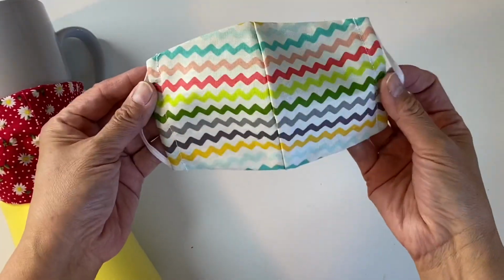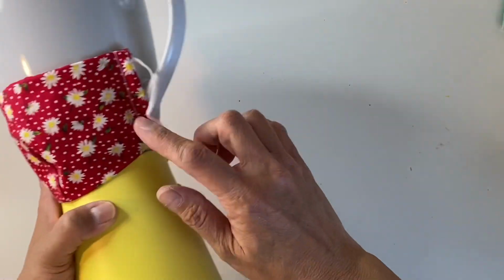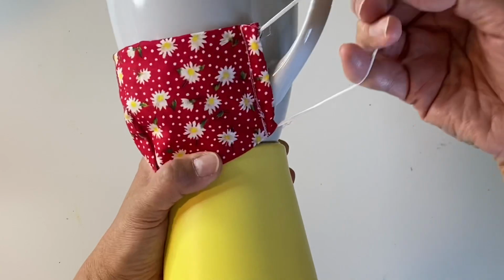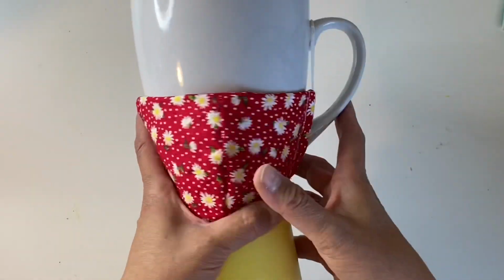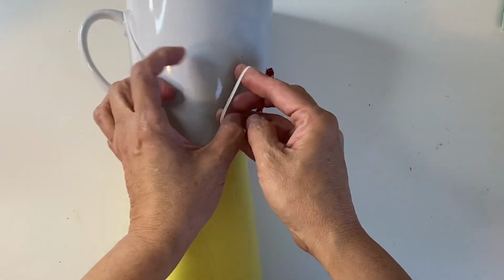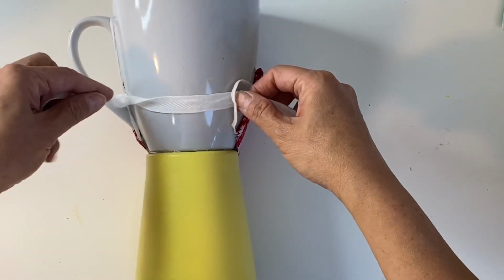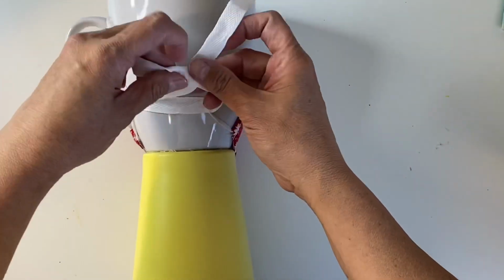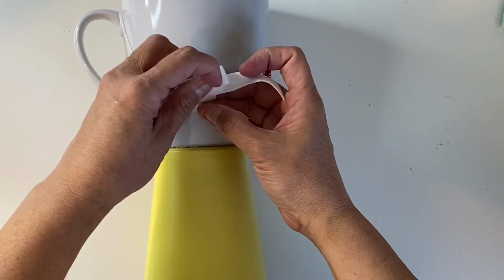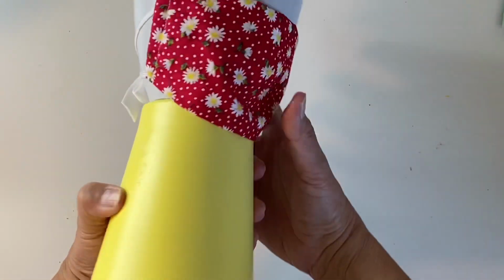So to attach the face mask, you can just put it over the cup or the top part of the face pot. And this one has a handle, so you can just put one elastic over the handle like this. And then the other side, you can just put it together by tying a knot or put a sash or a pipe cleaner or a ribbon or anything that can put it together. If you like to reinforce the face mask on top of the surface, you can also use a hot glue and glue it together.